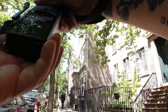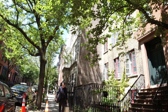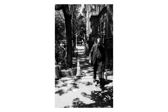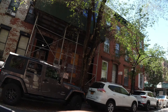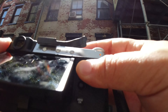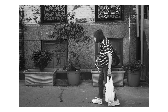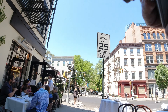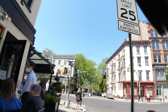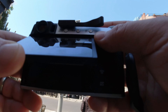Getting out of the house is super important. I tell people all the time, sometimes you just can't plan. That's the coolest part about street photography — you just got to step out of the house and get out there and see what happens. Sometimes it's good and sometimes it's not so good. You don't always come home with your best photos, but the point is to get out there and see what happens.